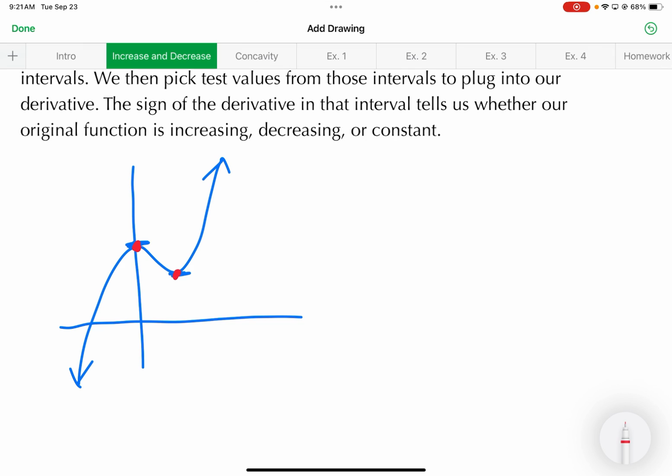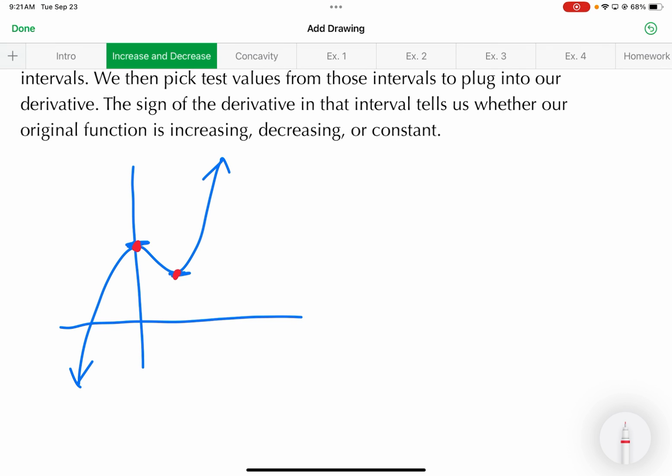When my function switches concavity, that happens at what is called an inflection point. Now, let's talk about this graph. Whereabouts would this graph switch from concave up to concave down or vice versa? So like, what about this left side of the graph here? Would you say this is concave up or concave down? Down, spills water, right? Lies below its tangent lines. And then somewhere here, concave up, right?